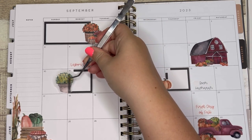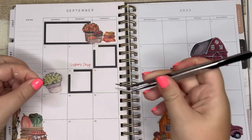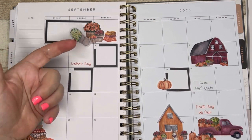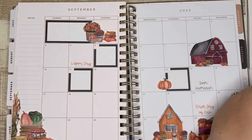we go on this side. What do we think of that? Looking for balance. I think we need a pumpkin over here since we already have a cluster of flowers. So let's go back and look at the pumpkins.